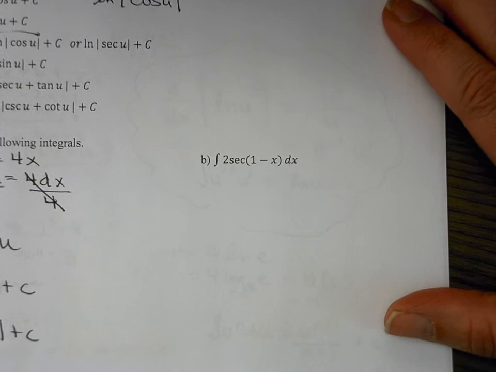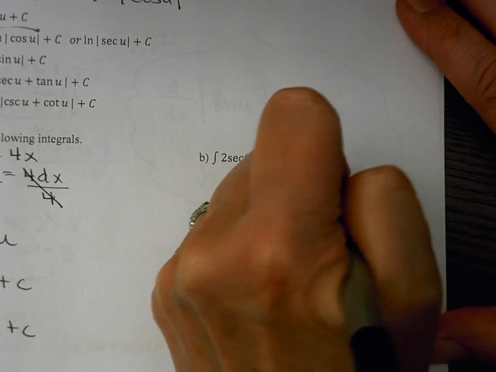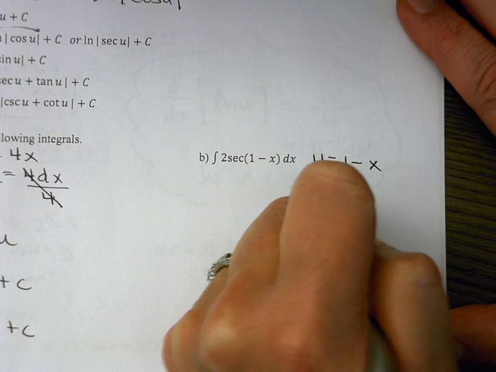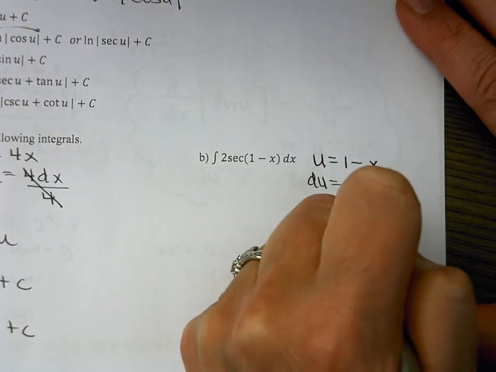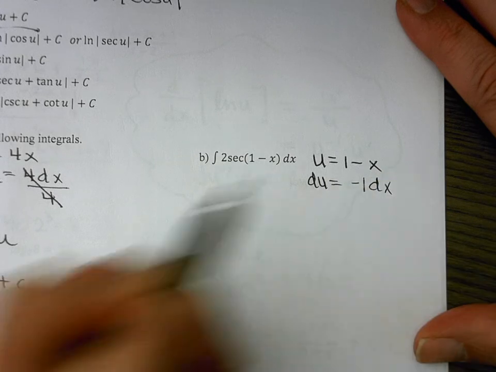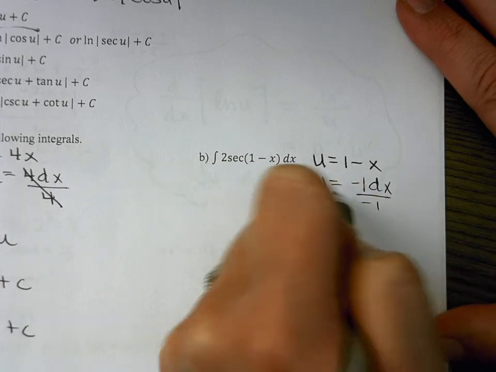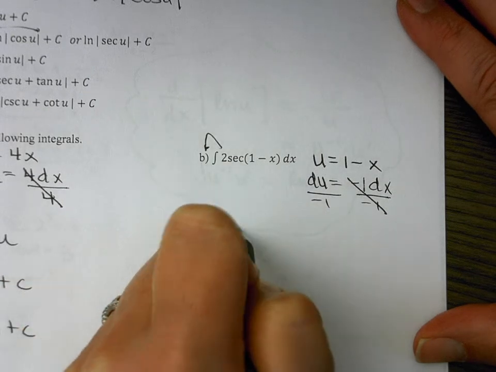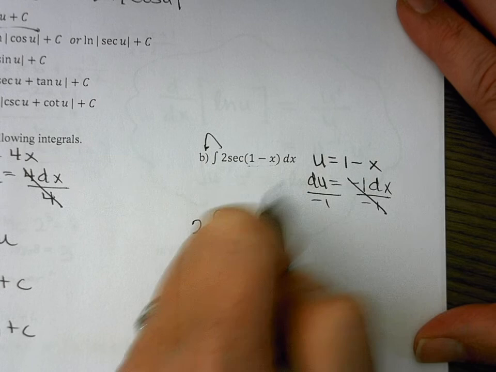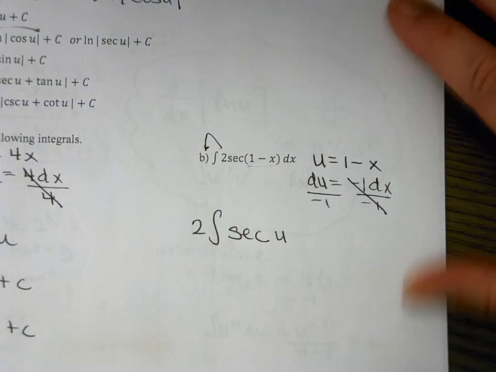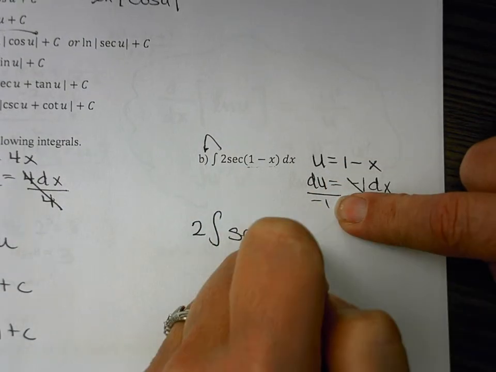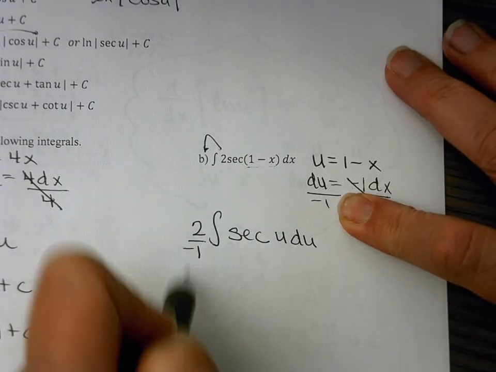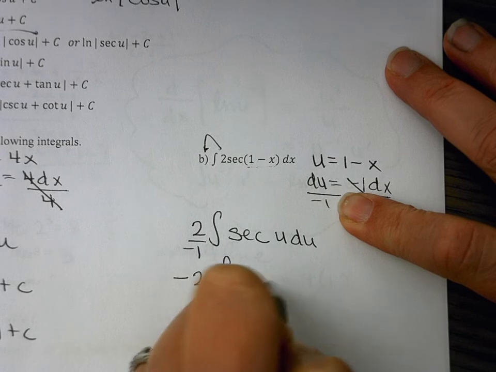Okay, so I have a grouping, so that means I need to do u substitution. So u is going to be 1 minus x. Now I'm going to take that derivative, so that would be 0 minus 1, x is 0, so -1, and then dx. Divide by -1. And then I'm going to yank that 2 out to the front. So I will have secant, and then replace 1 minus x with u, and then dx is du over -1, but move that -1 over there. So then this would be just -2, and then the antiderivative of secant u du.